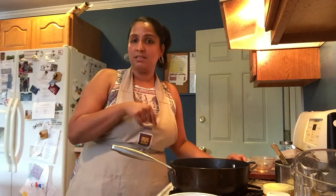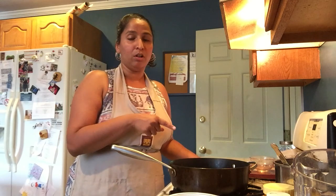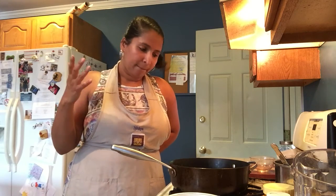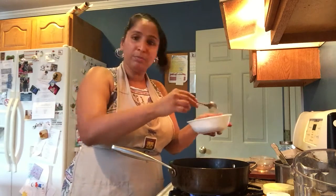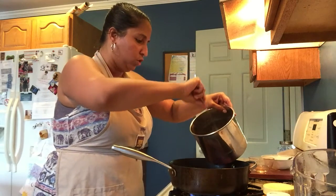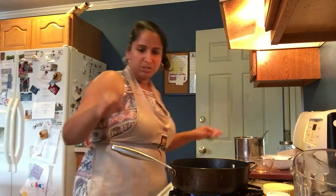I will advise that you can also make this in a slow cooker — maintain this same process until all the ingredients are in, then add a little water to thin it into a sauce. Now we're going to add the cooked dal. I'm tossing the dal right in with all the juice and liquid it cooked in — basically the stock the dal cooked in — and we stir it around.